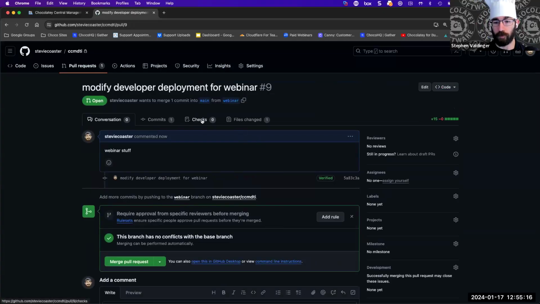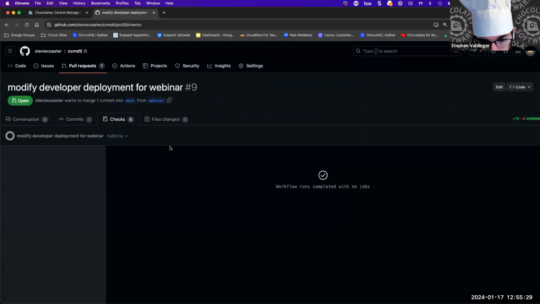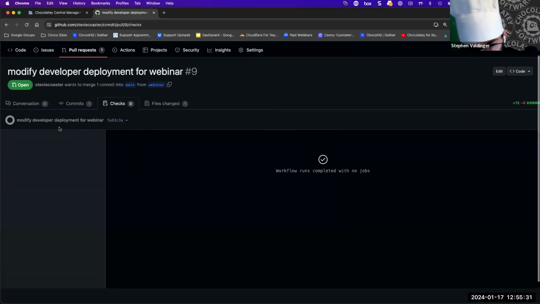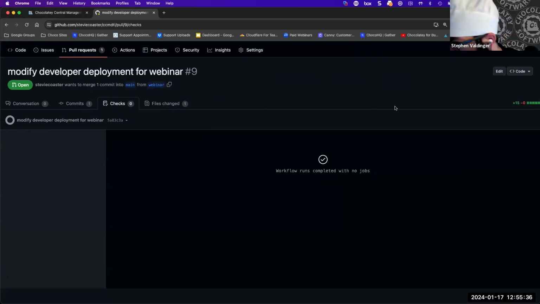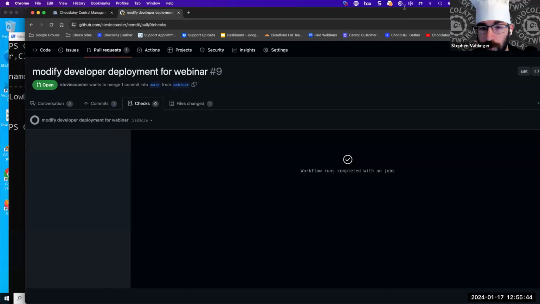It checks for things like whether your JSON is valid, whether there are any target groups, et cetera. And I'm not seeing my checks running. Why is that running? That's interesting. Why is my workflow not running?